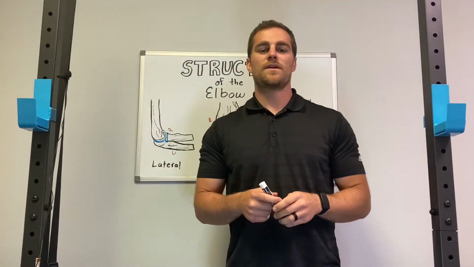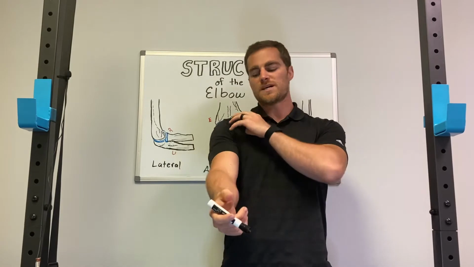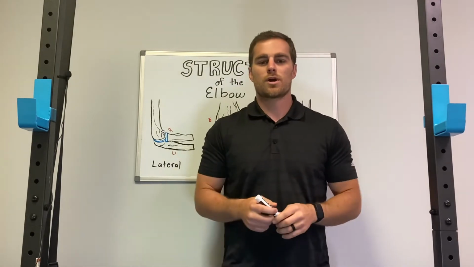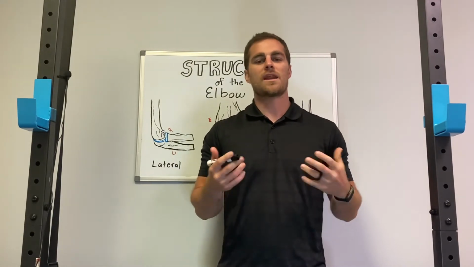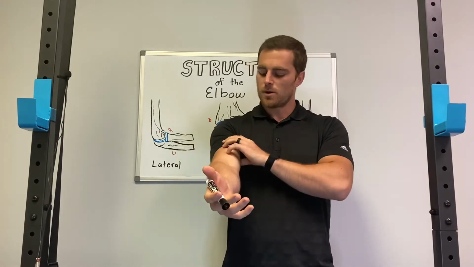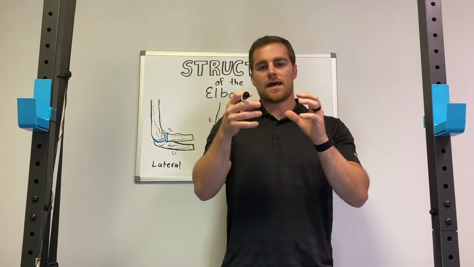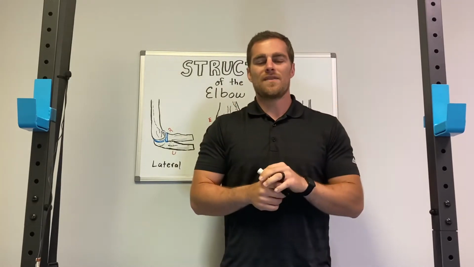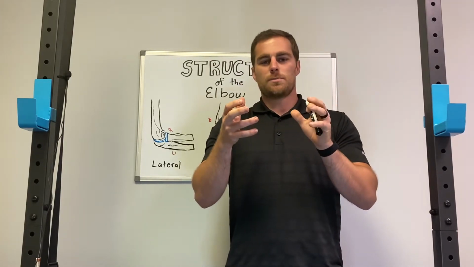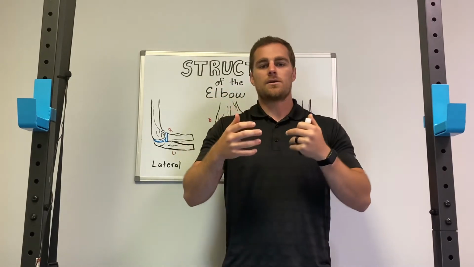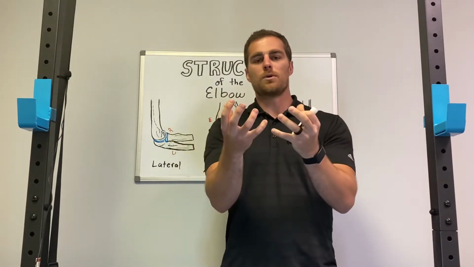Hi guys, in today's video we're going to move on from the shoulder and move down the arm to the elbow. So today we're going to go over the structure of the elbow, so it's going to be a lot of anatomy. We're going to discuss the bones that make up the elbow joint, some of the major osteology areas that are muscular attachment sites, and then we're just going to touch on some of the injury potential that the elbow has and describe how the elbow develops as you grow.